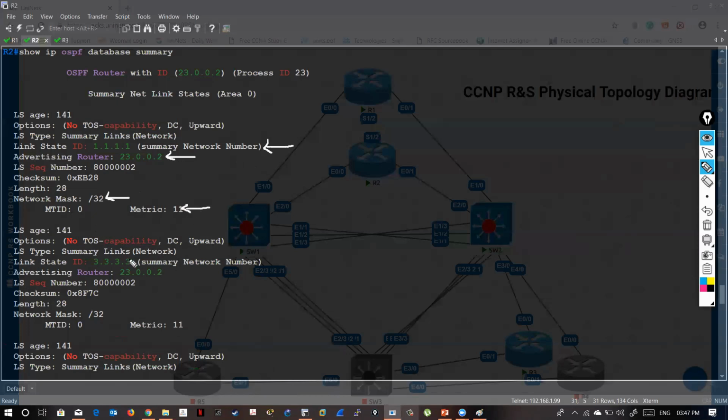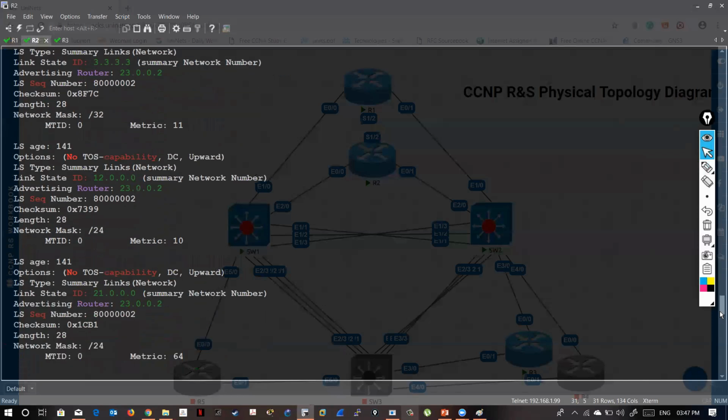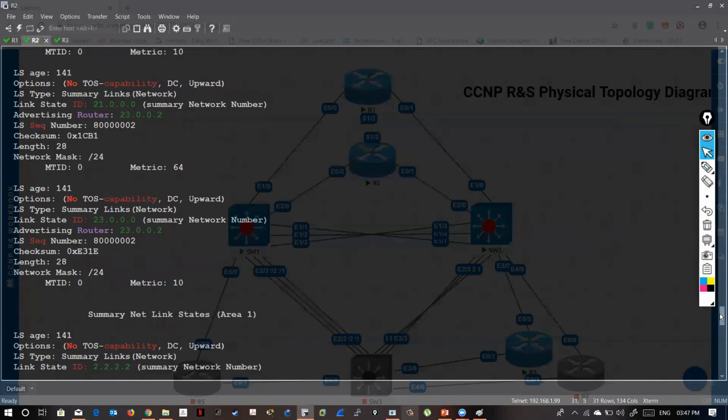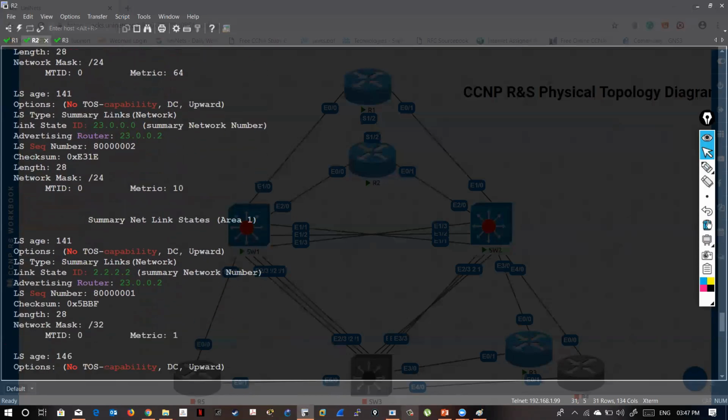If you want to go to 3.3.3.3, reach 23.2, subnet mask 32. If you want to go to 12 network, reach 23.2, subnet mask is 24. What is my metric? 10. For 21 network also, along with this, it is including 23 network, where area 0 doesn't.